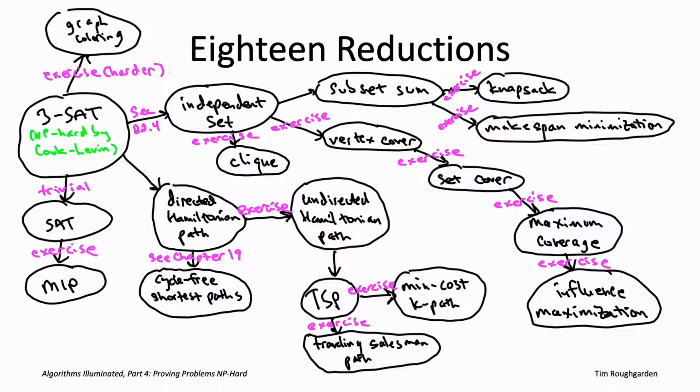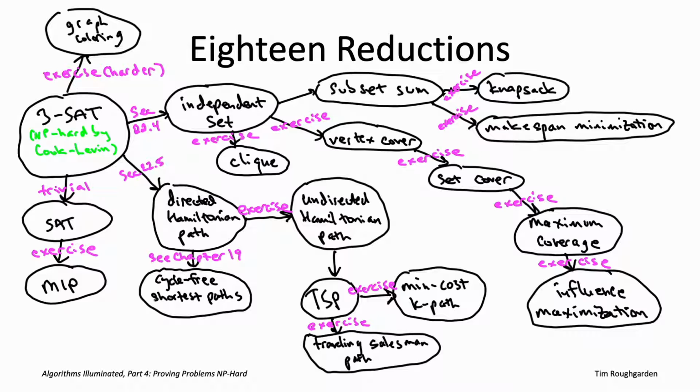The next order of business will be to establish that the traveling salesman problem is NP-hard. That's really the canonical NP-hard problem, so I certainly want to show you why it is, in fact, NP-hard. So we have two steps to do there. The first one is going to be another reduction from 3-sat to a graph problem, this time not to independent set, but rather to the directed Hamiltonian path problem. So that'll be in the second of the forthcoming videos. That reduction will establish NP-hardness of the directed Hamiltonian path problem, again, assuming the Cook-Levin theorem.